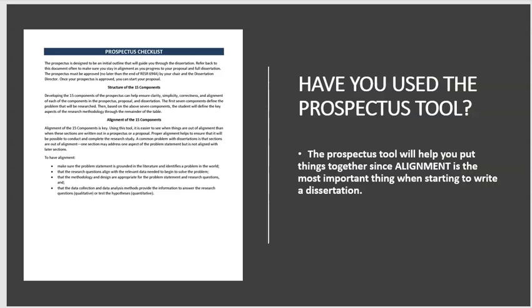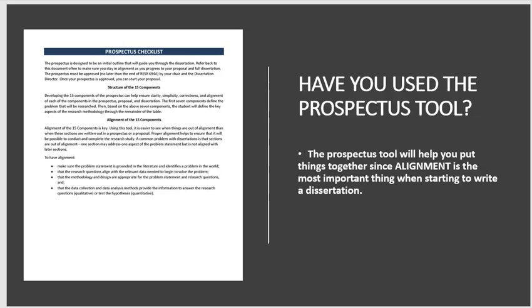Now, first and foremost, and probably the most important thing you want to look at, is the Prospectus Checklist. It is a resource that I encourage you to look at. It is part of the dissertation guide. It's also on the dissertation student shell, which all dissertation students receive. Handy tool.